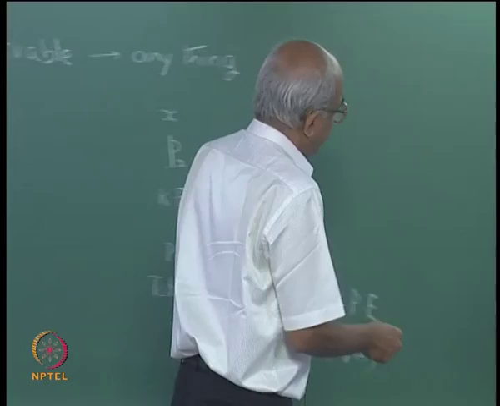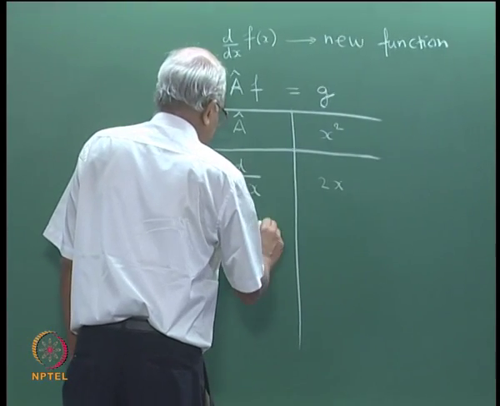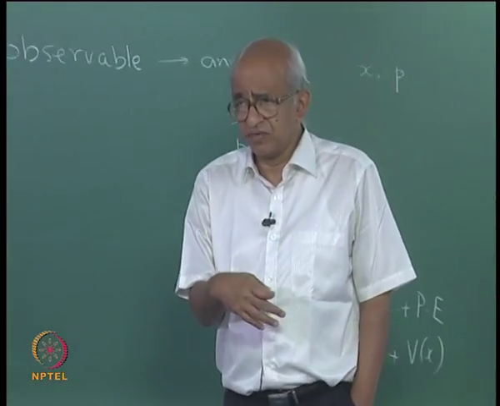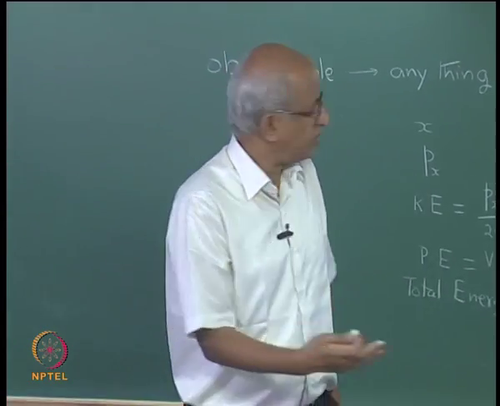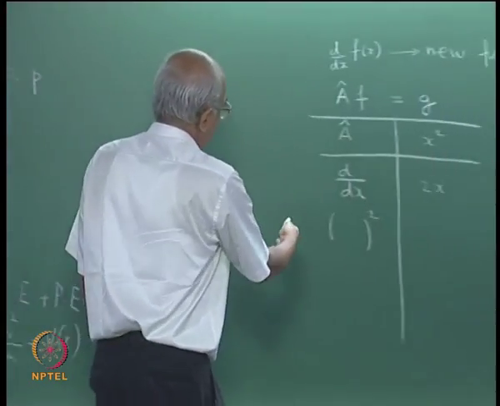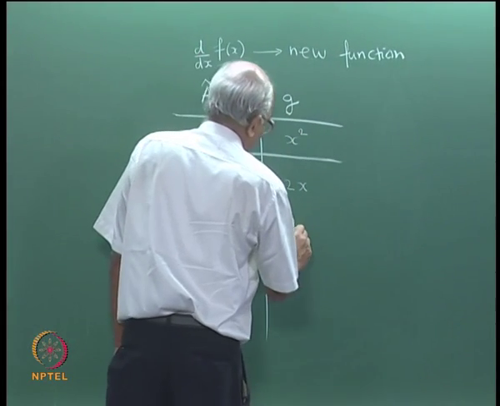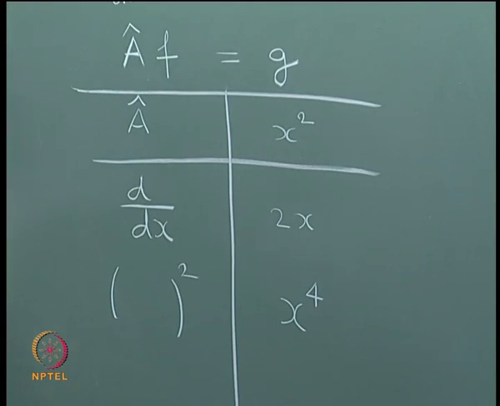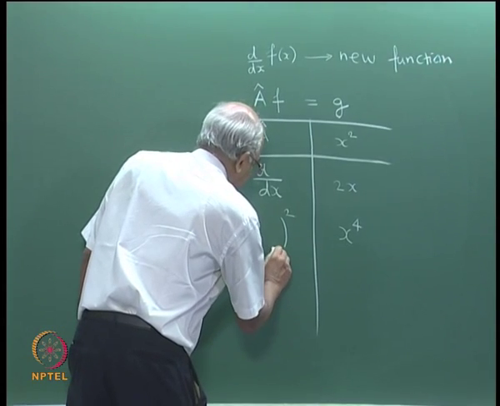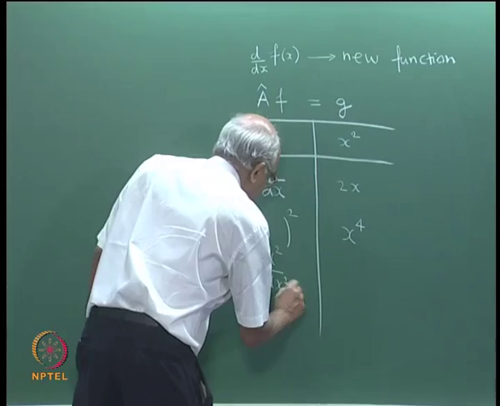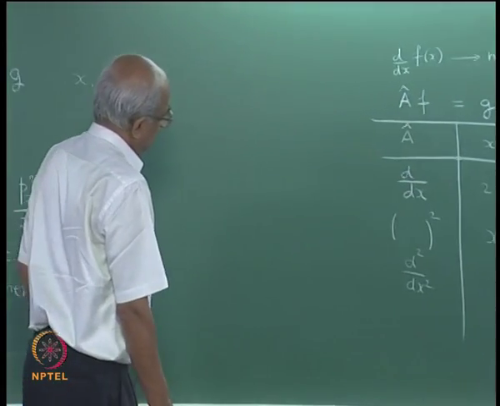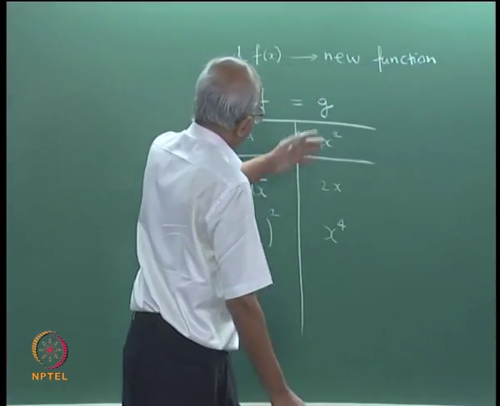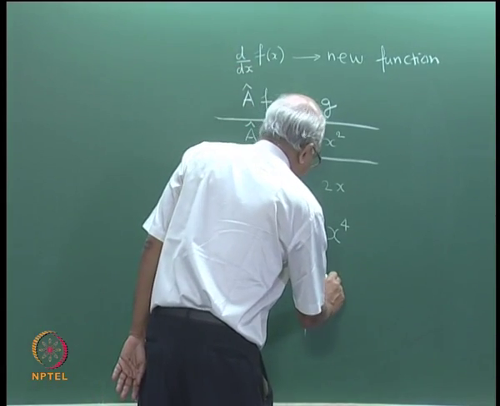Or I can also think of an operator like taking the square, which I shall denote by this symbol. What it tells me is that if you give me the function f of x, I will simply take its square. So, taking the square is an operator that can be performed on x square. What will be the answer? It is going to be x to the power of 4. You can have other examples, for example, taking the second derivative of the function. If it operated upon x square, the answer will be just 2.